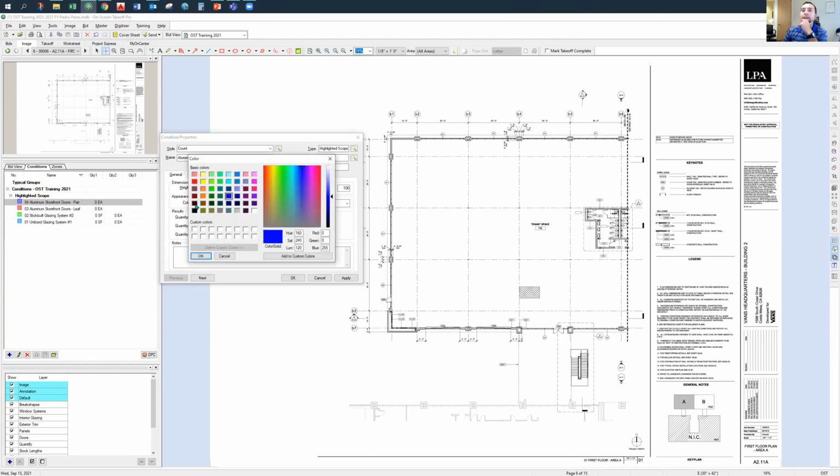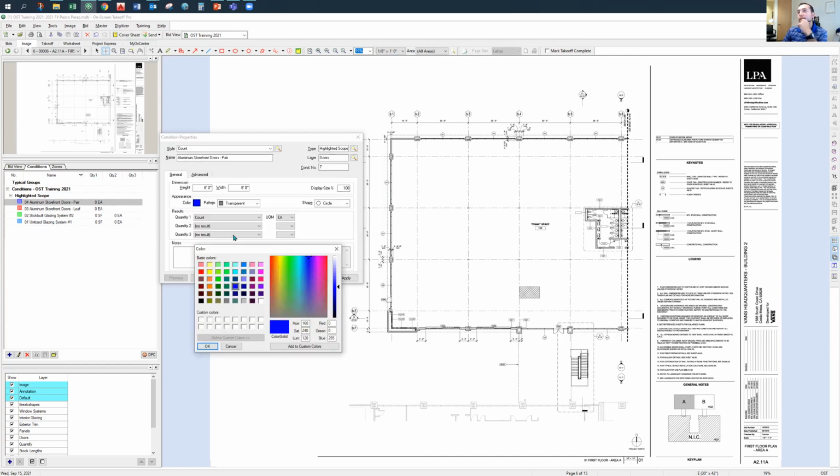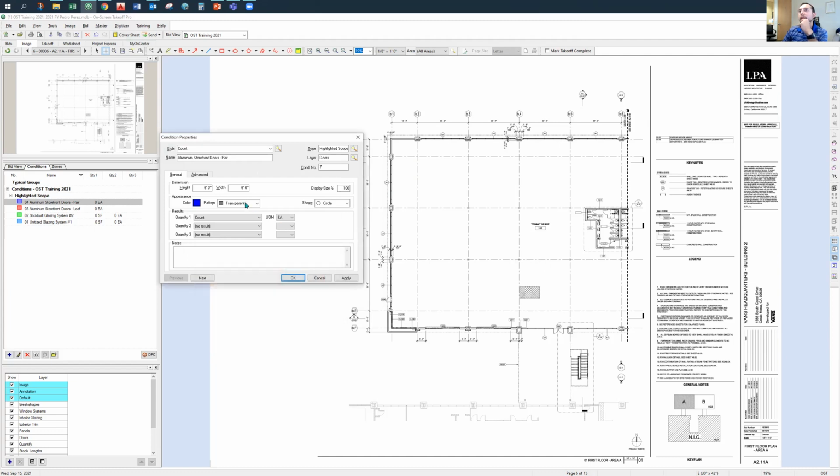Count. So actually, I skipped this area here. The color, there's no standard color for anything when we're counting here. You can pick your colors. The pattern, typically transparent, is what we're working with. And then in here, we're going to get into the results that we're looking off of this takeoff that we're doing.